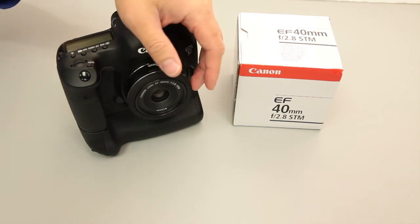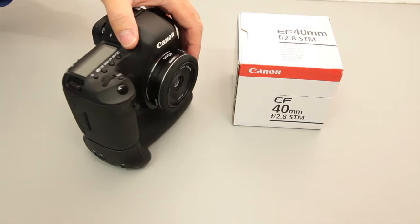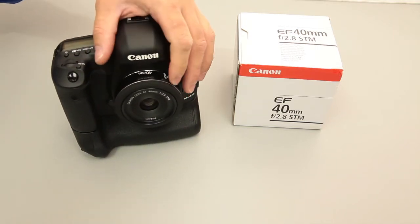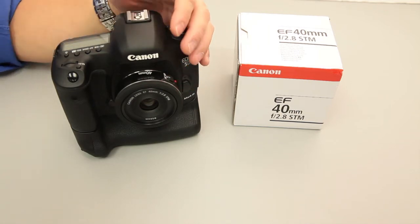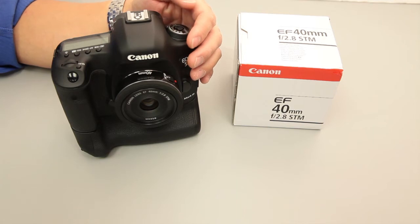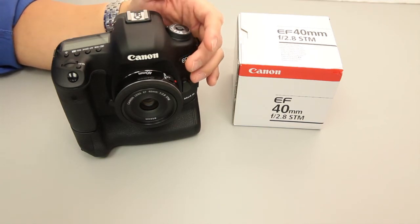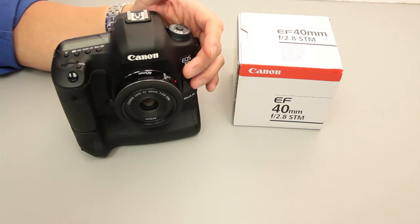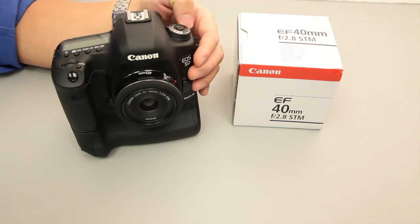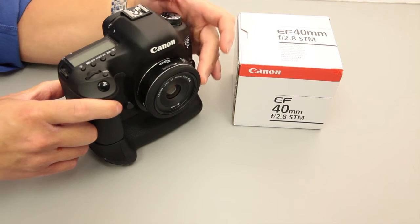The focus ring is on the front of the lens barrel. There's not much room to operate on such a thin lens barrel, but you can see here the focus ring is on the front. Manual focus does not operate if there is no power to the camera, so to say, this lens is fly-by-wire. Fly-by-wire lenses are very similar to the 50 or the 85 f1.2, which will not operate the manual focus ring without power to the camera. As you can see here, moving the focus ring, the lens is not focusing.